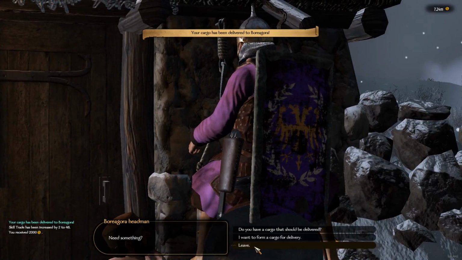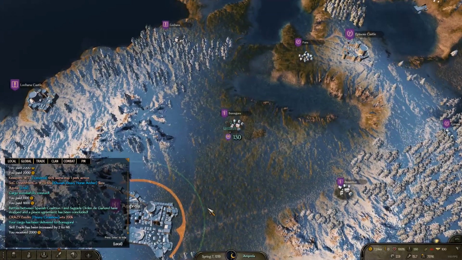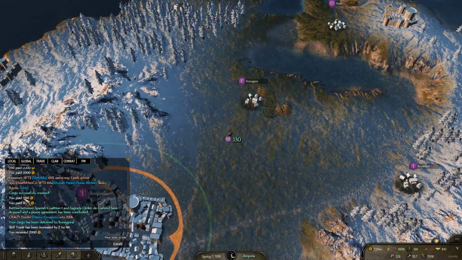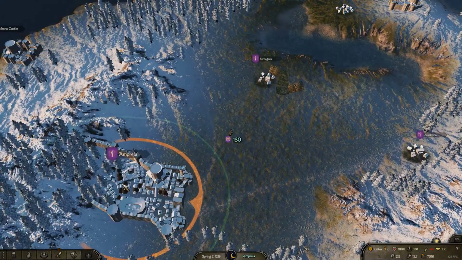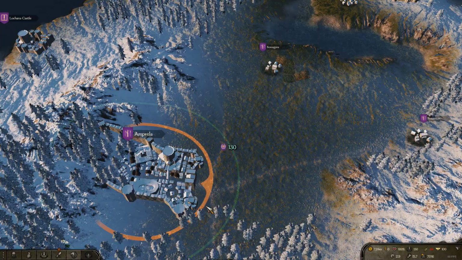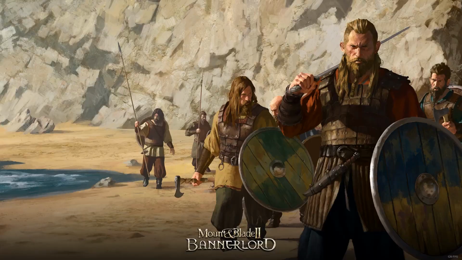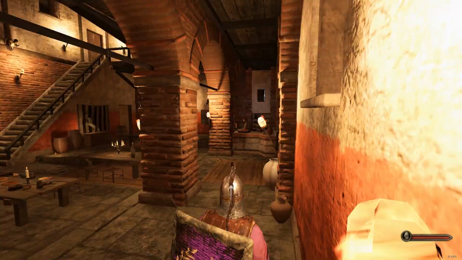Take the load. Another two levels. Pretty incredible. As you can see, I'm losing 100 dinars per delivery. So it's not that expensive, really. And if I'm getting this much XP per hour, and how much is it to get to level 200? I can do the math at the end. I won't do it yet.